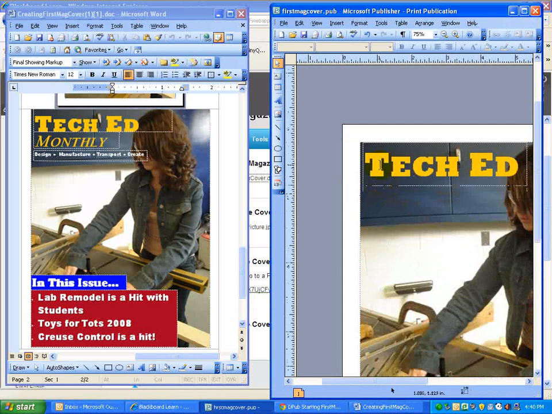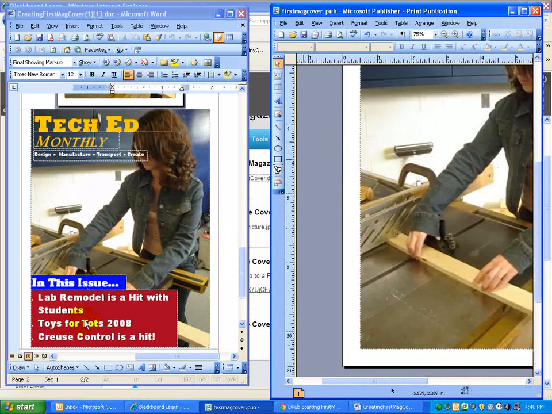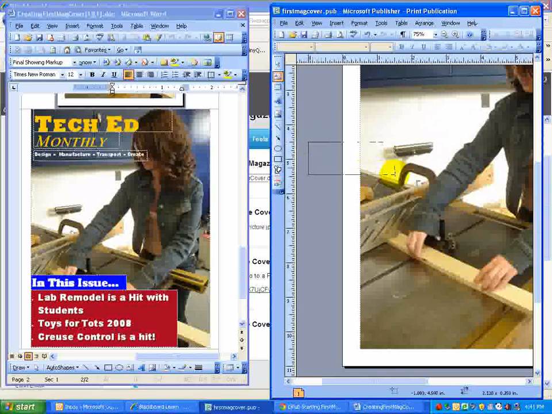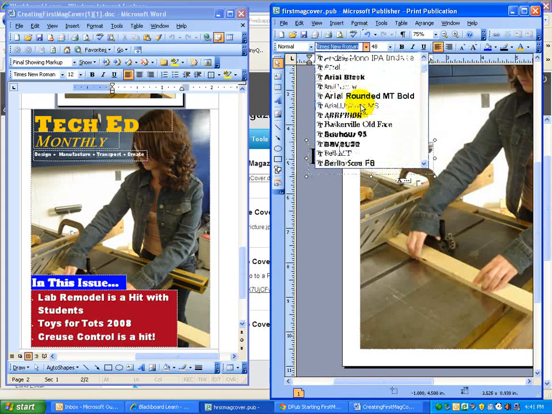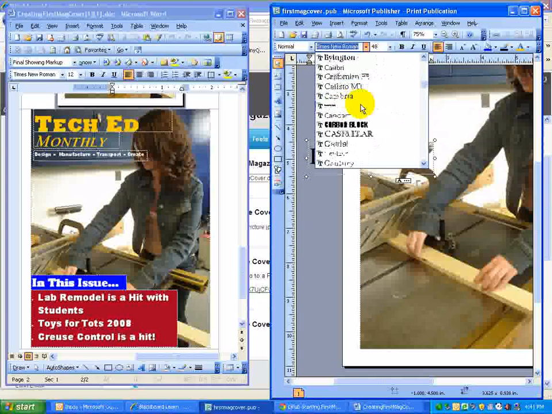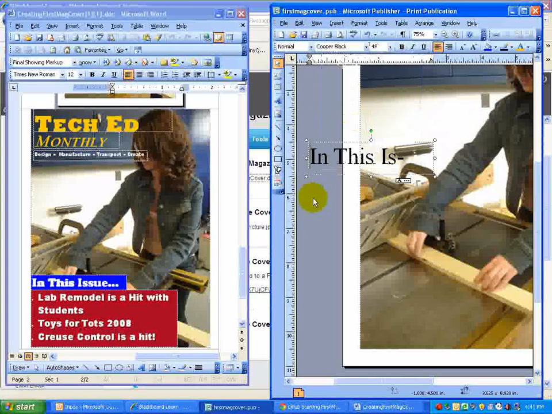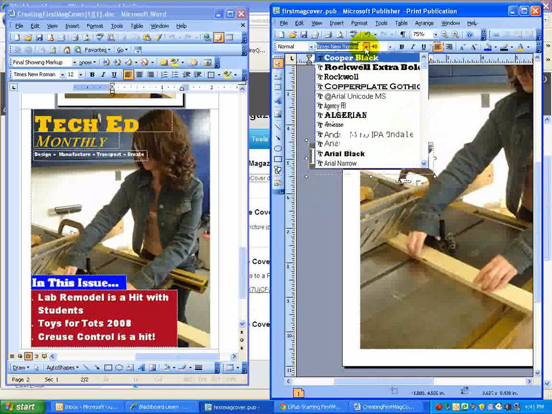Okay, now everybody's always asked me as well, besides text, how do I create these boxes? So what's neat is you can create a text box, and I'm just going to type in this issue. I'll blow it up a little bit. And there's my increased font size. Alright. And that's going to be something like this, I believe. There we go. Yeah, let's try that again.